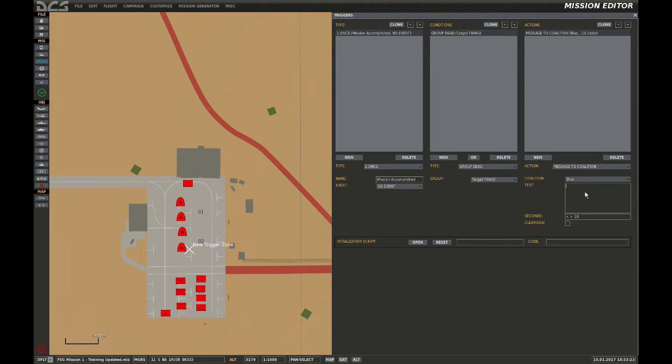Where it says text, pretty self-explanatory. Write what you want it to say. So you write mission accomplished, won. Okay. For how long? 10 seconds, 30 seconds, 60 seconds. Clear view, I never use. It's supposed to make the whole thing transparent, because you know how normally there's a tinted black background behind the writing? Clear view supposedly removes that, but I don't even know if it works, to be honest. So I never click it.